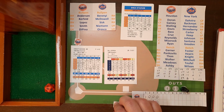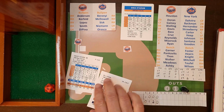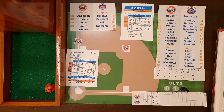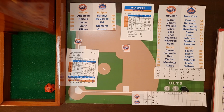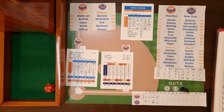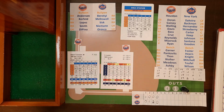And he does. So Doran steals second base, and all of a sudden, 2 runners are in scoring position, and 1 base hit can tie the game. As 2 runners are in scoring position for Ty Gainey. Boy, he's a .300 hitter, though, so he did single and steal a base his first time up, so anything can happen with him, even though he only had limited at bats. Nothing on the strategy. Gooden to Gainey with runners at second and third and 2 outs.